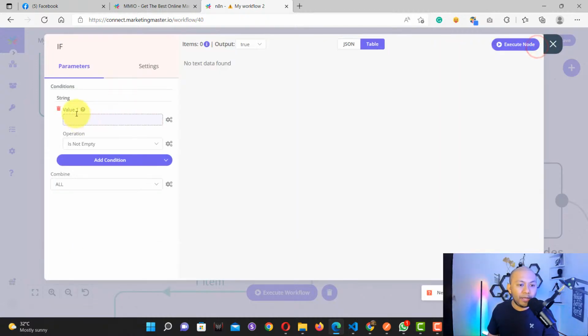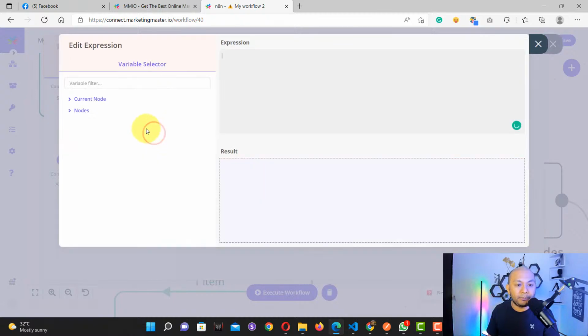So this is what we call the parameter, meaning we can get data from other nodes. What we are doing here is checking if the webhook has the data that we need. What we need here is the name that we can put on the certificate. So let's click here, reset the value, and then add another expression.